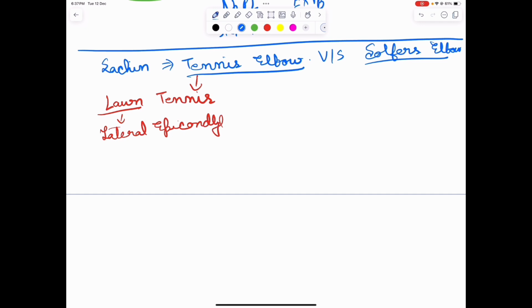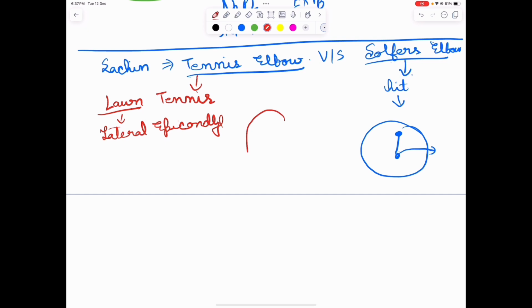But there is another method to remember it. See, in golf, we are trying to hit the hole which is generally lying in the direction of the person that is hitting. Whenever a golfer is hitting, he will not hit the ball laterally. He will face in the direction of the ball. So the ball will always go medially. But in cricket, what do we do? Although we are getting the ball in this direction, we can hit it laterally. So by this understanding also, you can come to the conclusion that tennis elbow is in the lateral epicondyle and golfer's elbow is in the medial epicondyle.